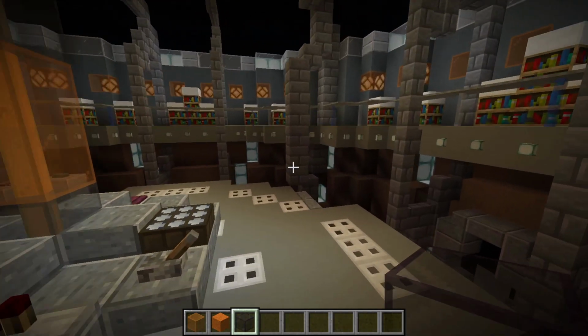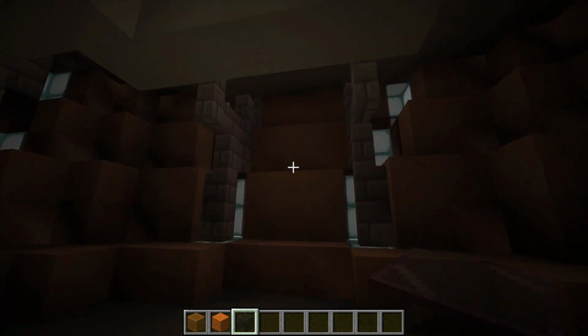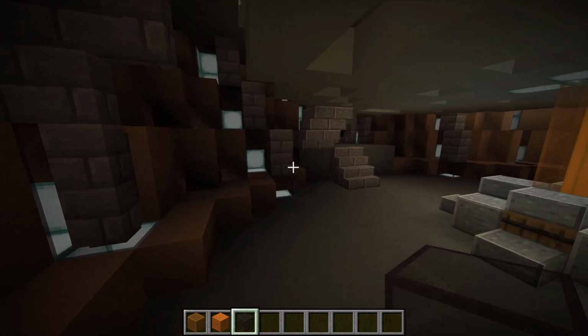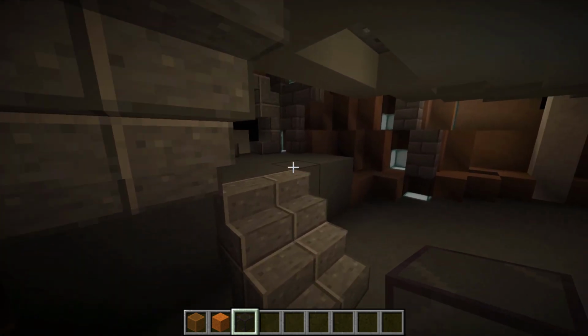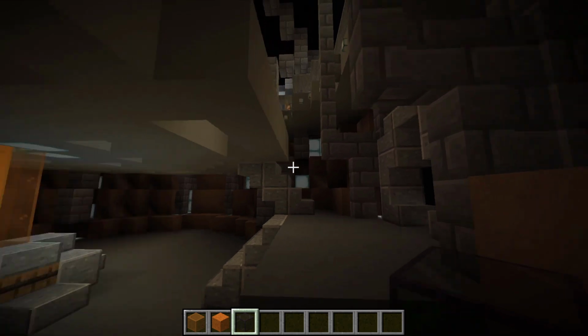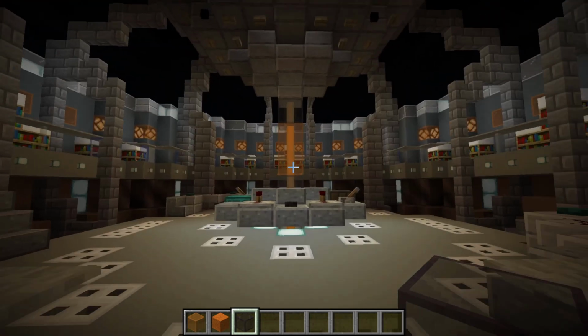Right, so once you've done that, the underside of your TARDIS will look like this, and I personally think it looks really good dark. We will come to lighting as another one of our steps in just a second, and we will be fixing the fact that it's a bit dark, because obviously mob spawning can be quite a big issue if you haven't got mob spawning turned off like I have. But yeah, I think it looks really good.